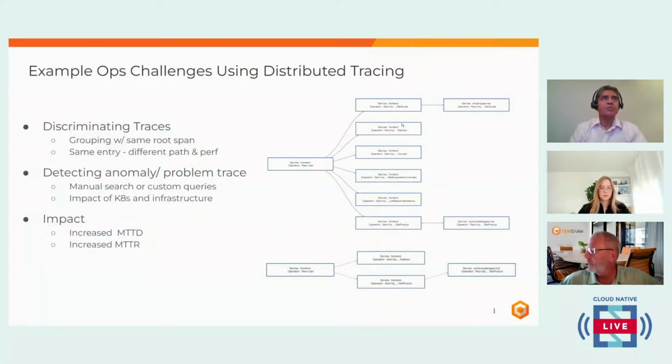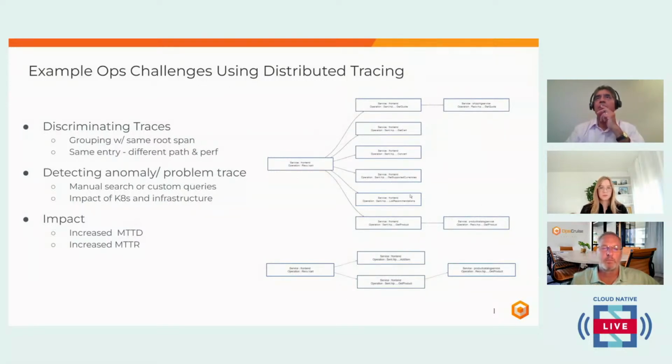So if you look on the right-hand side here, this is the front end. This is actually an example that I'll show later. This is Online Boutique from Google, being used for tracing. Front end has an operation called receive cart, right? This is for the e-commerce application of Google Boutique. Now, you'll notice the requests come in, and they can make calls to any of these services. I can go to get code, get cart, convert, get supported currencies. All of these services are called when you are making a request to fill out your cart for e-commerce. And then after that, of course, you can get a quote and product.